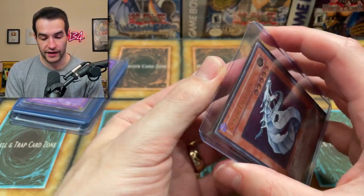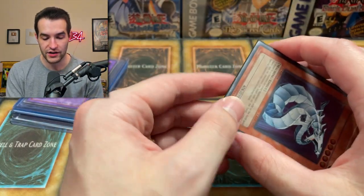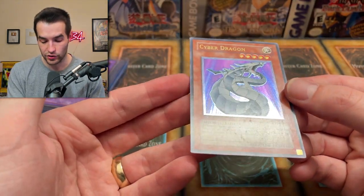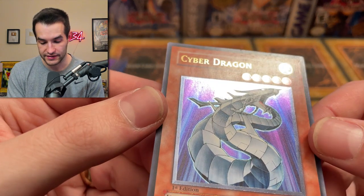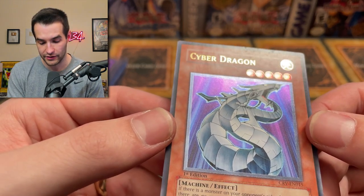We're still looking at cards that we need to appreciate big time. Even if they're not in perfect mint PSA 10 condition, you've got to look at this and appreciate it. Cyber Dragon Ultimate Rare first edition. We used to have a PSA 10 of this — it was an RIP thanks to the MFC box. Bad decision, but that's just how it goes.